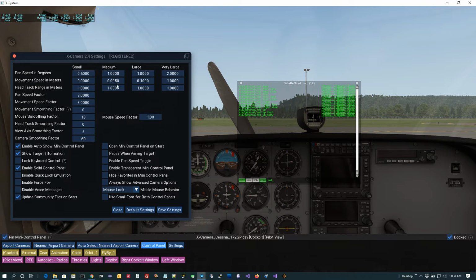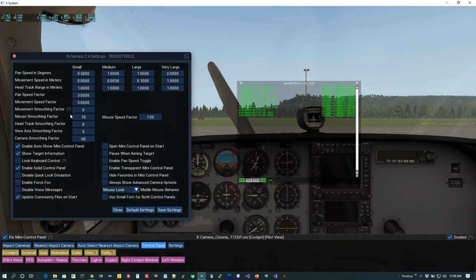So you have a very large degree of control over setting this up for how you want movement to act, based upon what movement speed increment you've got set on that camera: small, medium, large, very large. And if you ever want to get it back to the defaults, just hit default. These default settings down here will put them to what I think is a reasonable set.